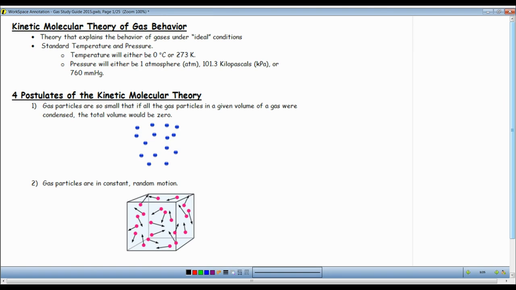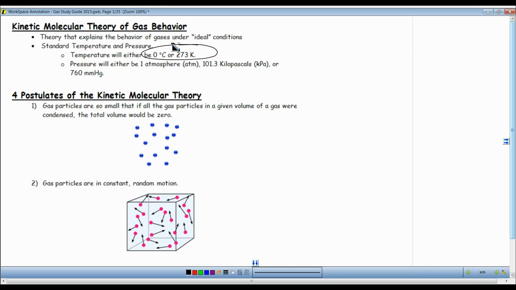Ideal conditions aren't necessarily like lab conditions. I know it's called standard temperature and pressure, but look at standard temperature. Standard temperature is 0 degrees Celsius or 273 Kelvin. I'm pretty sure that we don't do labs at 0 degrees Celsius, like the freezing point of water? No. Usually we're so used to using Fahrenheit, but in the 20s, 20 to 25 degrees Celsius is probably like room temperature. So we're going to need to correct for that.